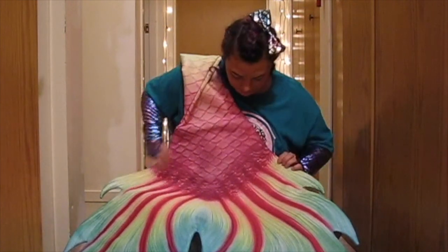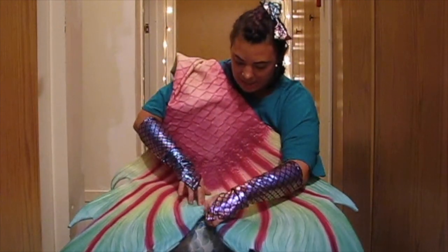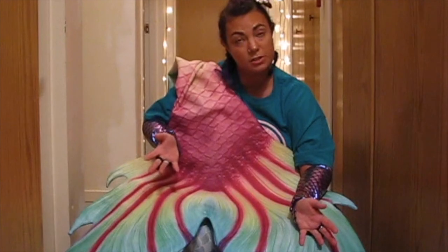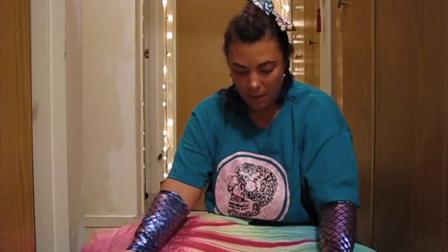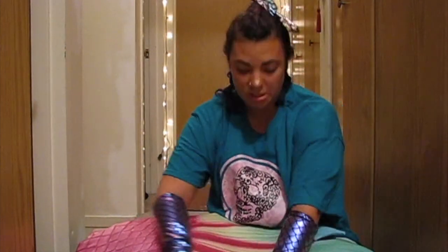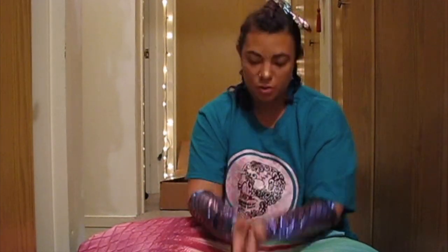But yeah, so this hole right here, I will go in and do a teeny little stitch in the back. I know obviously I can't exchange it or return it, so it doesn't matter about a warranty, but because of swimming and stuff like that, and because I plan on wearing it, I didn't want it to be open, so I used a little bit of clear silicone just to base it down, so it's not being pulled or anything like that.